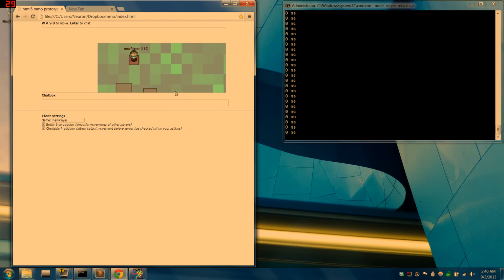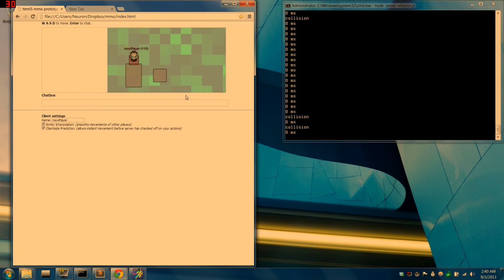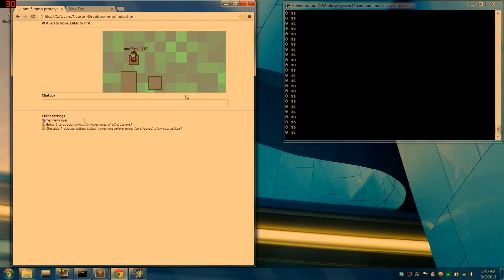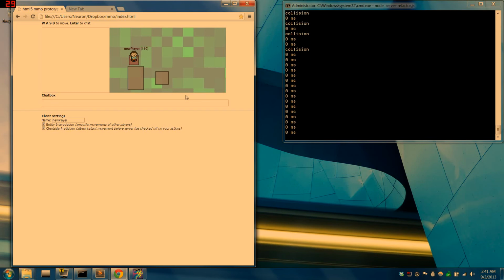Client-side prediction's on, which means the player here is moving, and it's moving instantaneously before the server has confirmed whether the client can actually move there. I've made these two gray squares here, and even though you can see them rendered on the client, the trick with these gray squares is the client acts as though it's totally ignorant of them. So when it collides with them, the client doesn't know it's going to hit them. It actually has to tell the server, and then the server will inform it after it hits it that, oh, you weren't allowed to walk there.